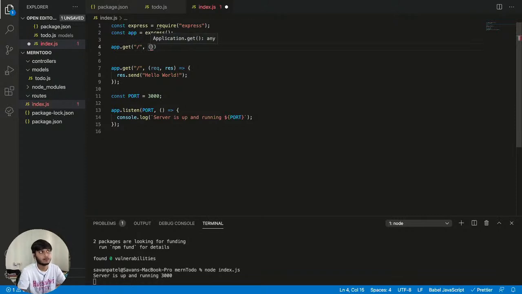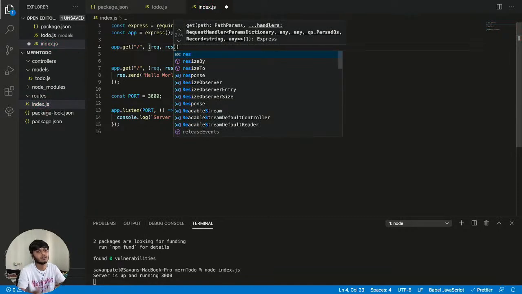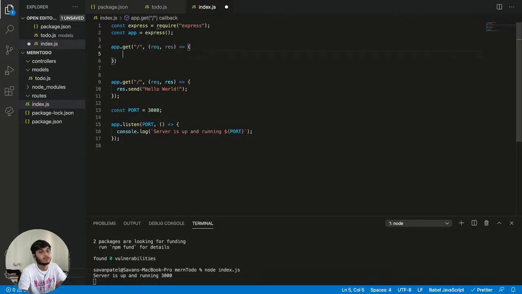And after that, it will give you one callback function which accepts two parameters, which are request and response. You can name them anything, req or full request, or full response. Hello Spider-Man, welcome to the live. It provides you two parameters. First one is the URL, second is the callback function. Whenever the user goes to this specific URL, then you should execute this function. We'll be understanding it. Don't get complicated or frustrated.